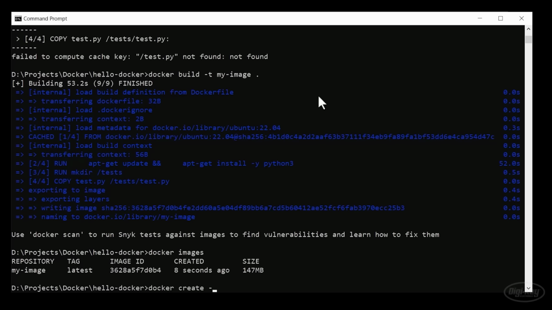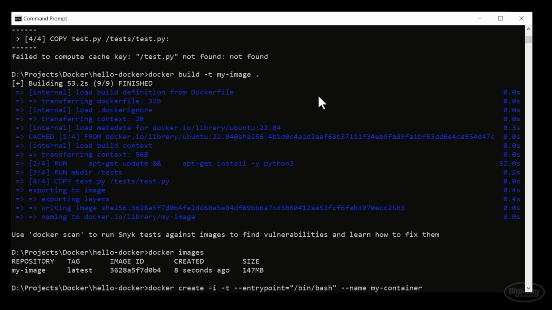To make a container, we're going to call docker create. We're going to add the -i flag, which means interactive mode. This says to keep the container running and allow interactions, like if we want to log in and do something on the command line. -t is short for TTY. This adds a pseudo terminal for command line interaction. Remember how I said we can override that entry point, and this is how we do it. When we create a container, we can pass in --entrypoint= and some entry point. In this case, let's just run bash. This will run bash instead of running our Python script.